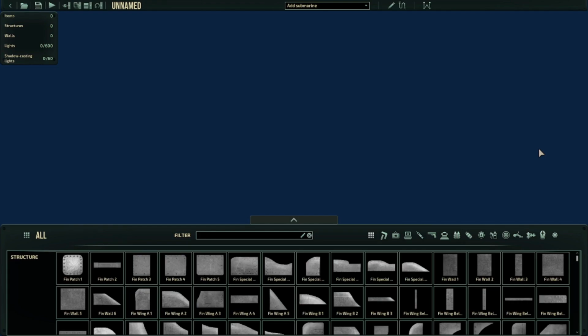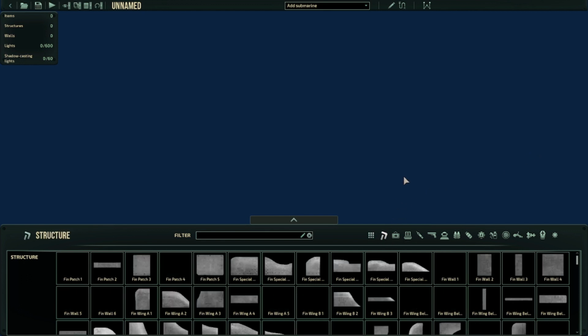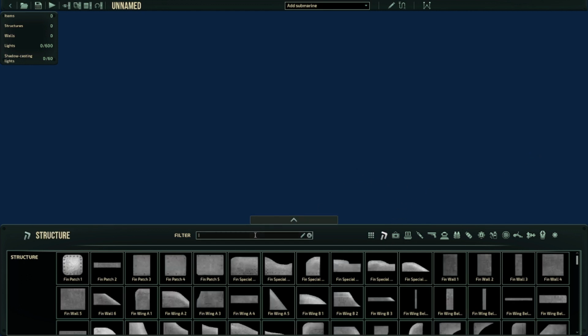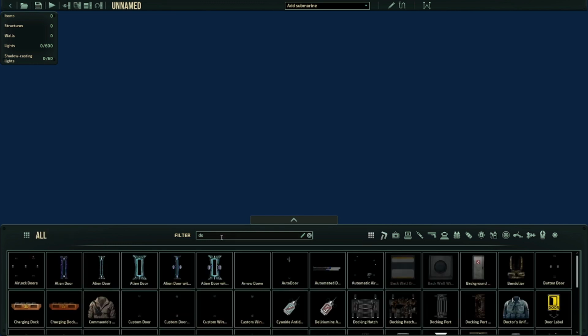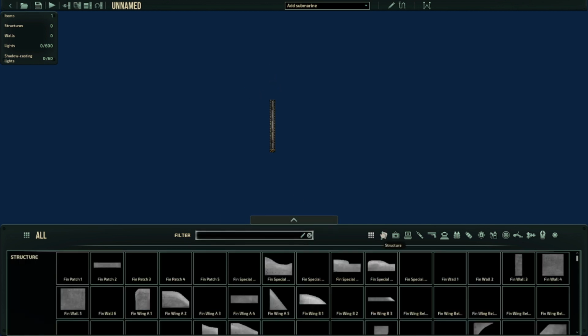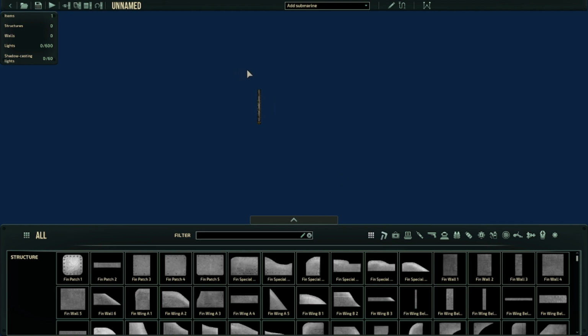So now that we're in the submarine editor, we want to go into structures, or actually instead we might want to find a door so that we can get an idea of scale and be able to build the submarine to approximately fit.